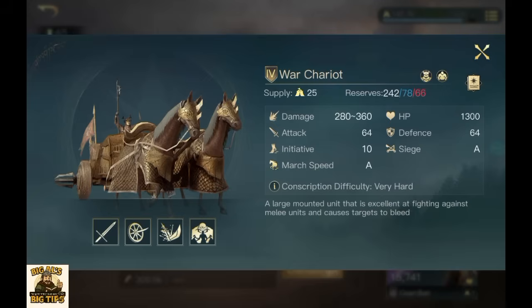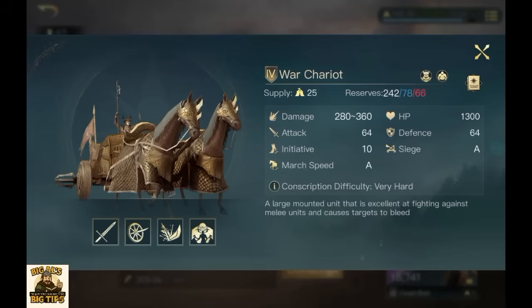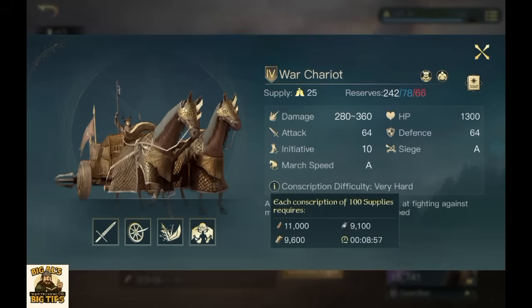Next, you have right here where it says conscription difficulty very hard. This is going to tell you how much grain it takes, how much other resources, and it also tells you the time that it's going to take to conscript 100 supply. So with these war chariots, each war chariot is 25 supply. So you are going to get 4 war chariots for 100 supply. So it will take you 8 minutes and 57 seconds to build 4 war chariots.